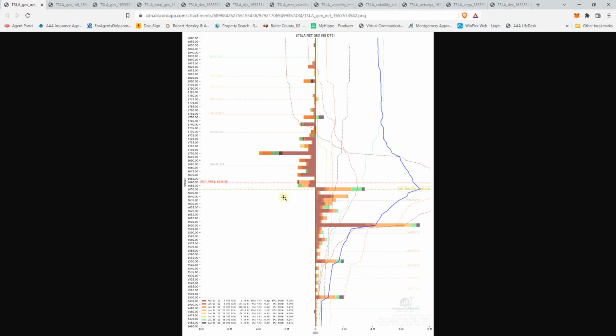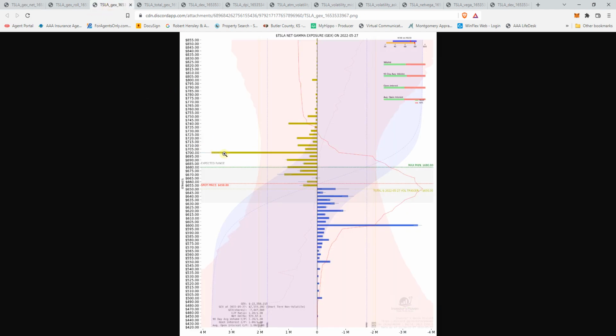If the market's bad and we're selling off, Tesla under 650 very easily could drop right back to 600, because it's just a battle between 600 and 700. Now you can see, I talked about this in the video last night, where we wanted to see this gamma level grow, and it did. As far as for 527, the gamma level did grow compared to the picture from yesterday, but the 600 stayed about the same.